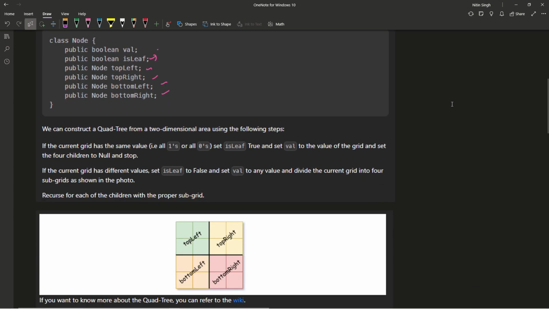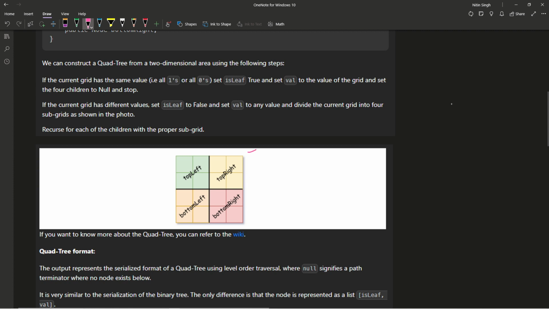Because this is a bigger problem, let's understand from this particular grid what this problem says. Let's say this is a grid which is 4 by 4, and I'm going to assign the value 0 inside all of this grid. Now guys, it says that if all the values in a grid are the same, that is going to be a leaf node, right? So remember this thing, a leaf node is when all the values inside of this matrix are the same.